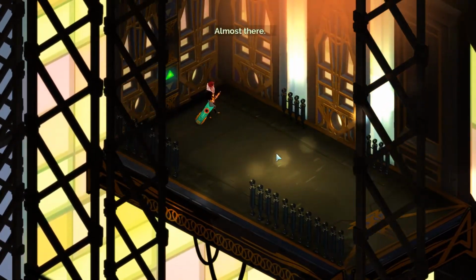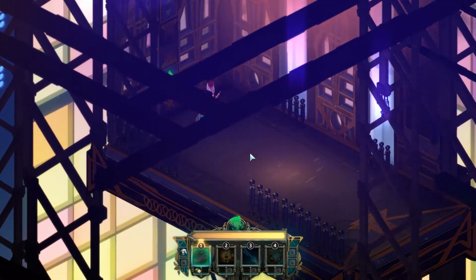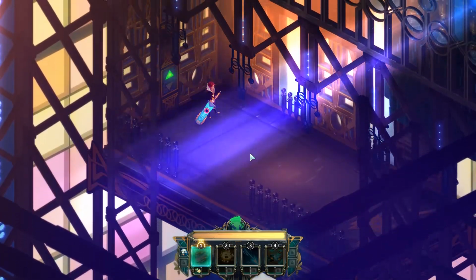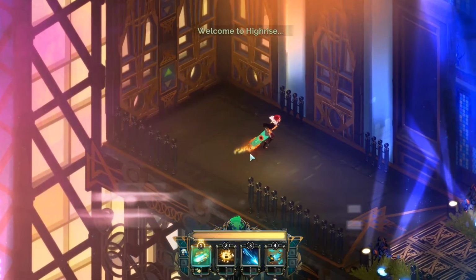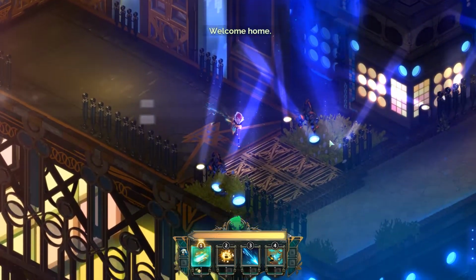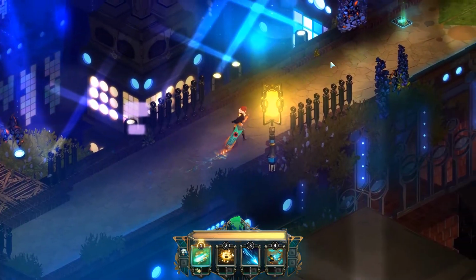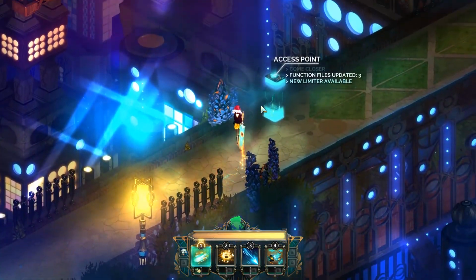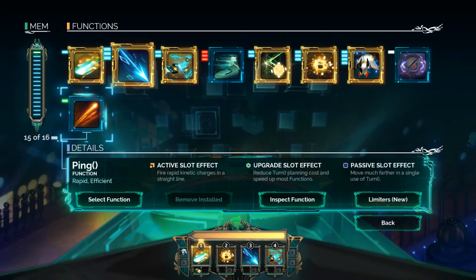Almost there. Can we get another computer? I really want my jaunt back. I really like using that. Go on. Welcome to High Rise. Welcome home. We're home. And we get a terminal. Good. Right, access point. Yes. Load up. Yes, we're definitely going to load up.